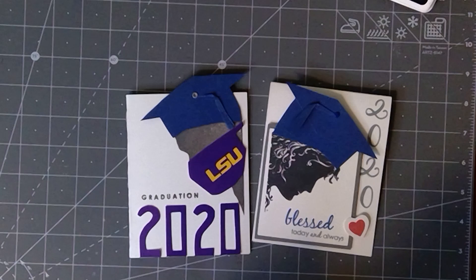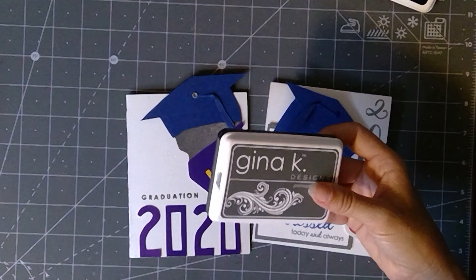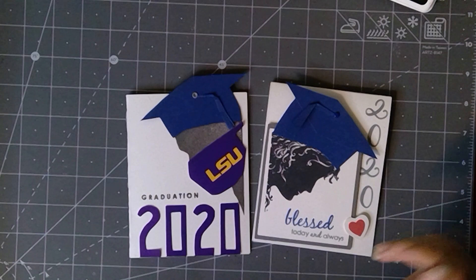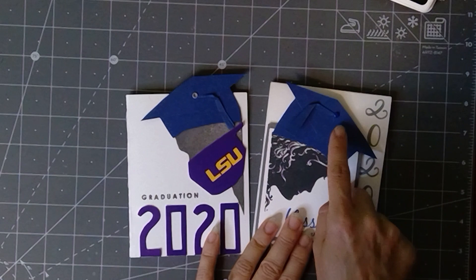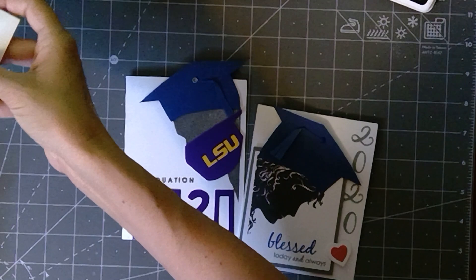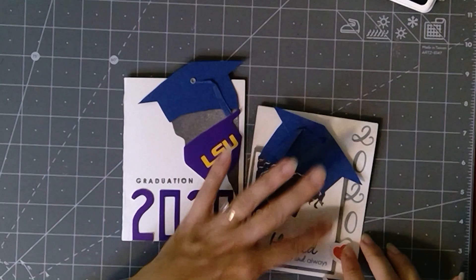The ink pad I'm using today — I used black before, but my son's school colors are blue and gray, so we're going to use Stormy Sky, or you can use the Moonlit Fog that coordinates with the cardstock. I'm going to use that for the silhouette, and then just a scrap of Gina K Pure Luxury Blue Denim for the cap. You might also choose to add a little brad for some bling, texture, and shine on your card. I'll also cut out the little button from my template. And I have a coordinating pen I want to show you for writing inside the card.